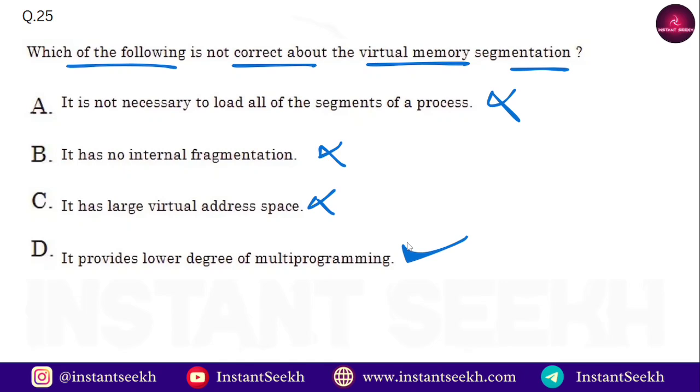Which of the following is not correct about virtual memory segmentation? It provides lower degree of multi-programming. This is incorrect because virtual memory segmentation actually allows a higher degree of multi-programming, not lower, by enabling more processes to reside in memory. So the incorrect option that we need to identify is option D, your correct answer for this particular question. Let's move on to the next.